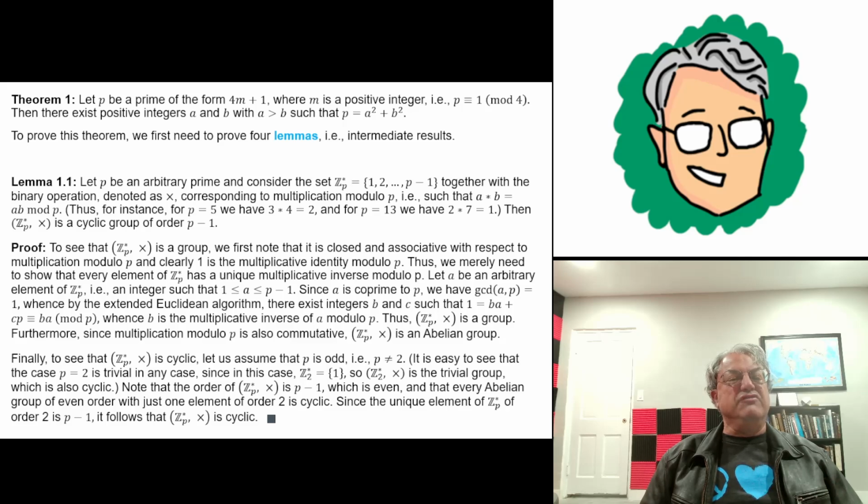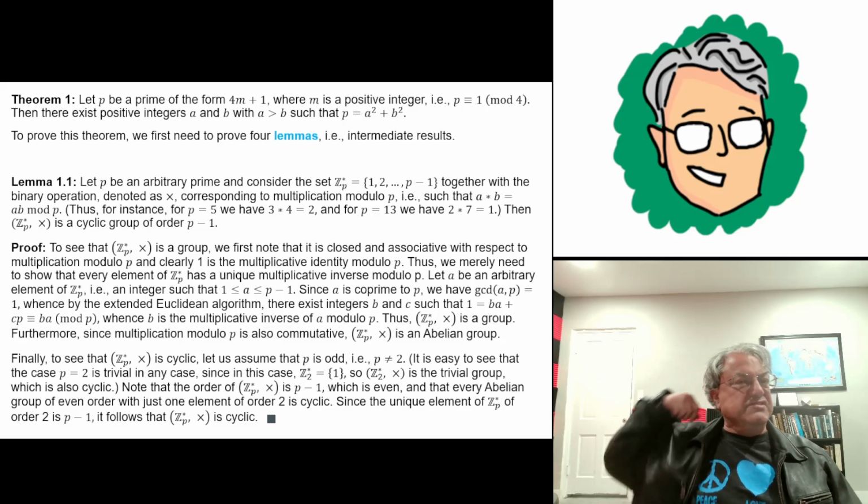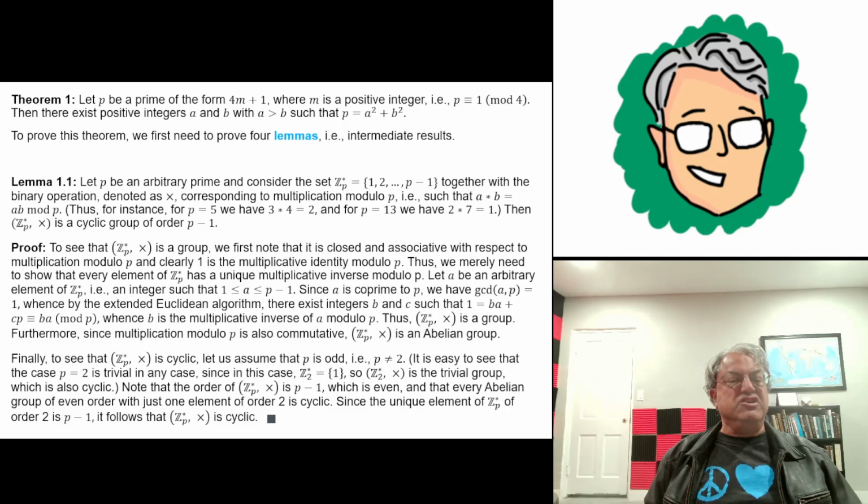This is actually a lemma involving group theory. Group theory is part of abstract algebra, so it is worthwhile to know some group theory. I didn't mention this earlier, but remember, algebraic number theory deals with abstract algebra. And group theory is, I think, the most basic concept in abstract algebra. So if you don't know any group theory, I have made a few videos on group theory. I suggest you watch those first.